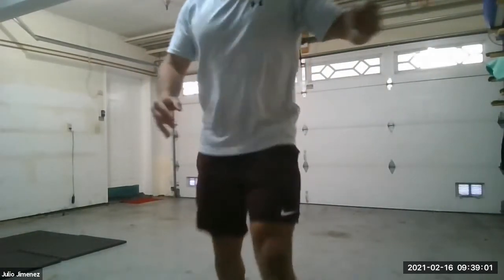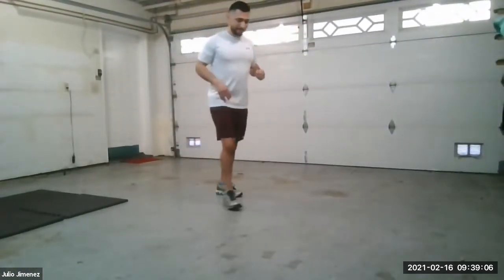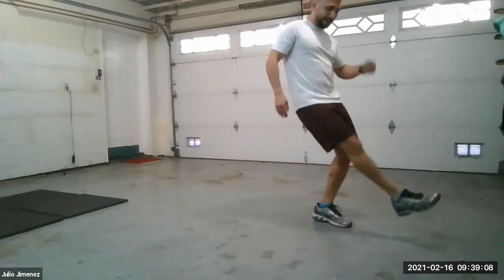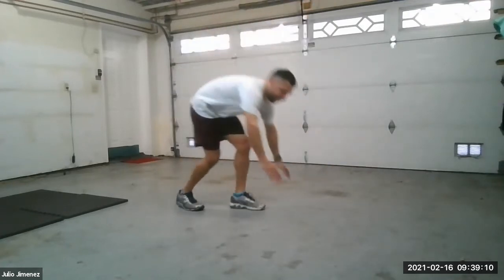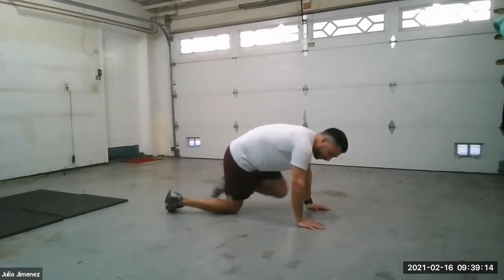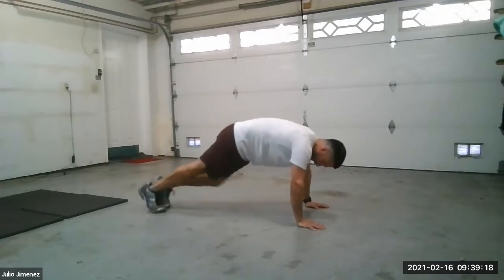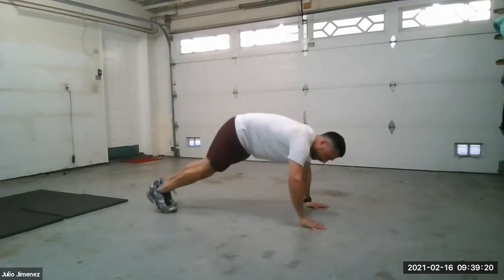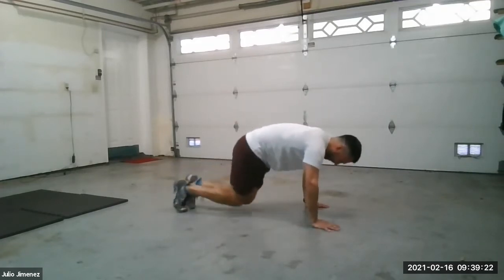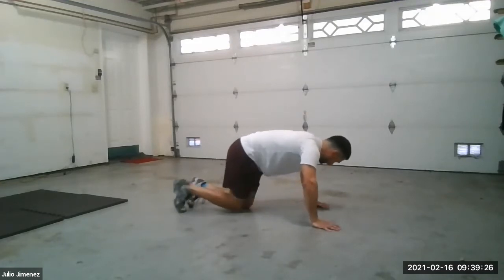All right, now we're gonna do mountain climbers, okay? So again, working out the full body right here. We'll do some of these on Thursday, don't worry, but let's do one set, so let's go 40 seconds. So again, variation, you're on your knees, bring your knees to your chest, or you could be on that push-up position, bringing those knees to your chest, or you can go faster. Okay, we're gonna go 40 seconds. Ready? Okay, go.